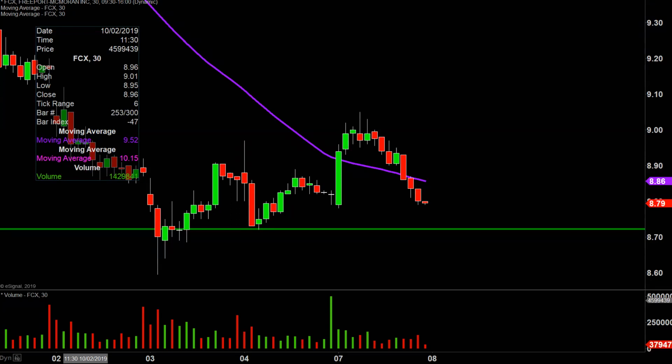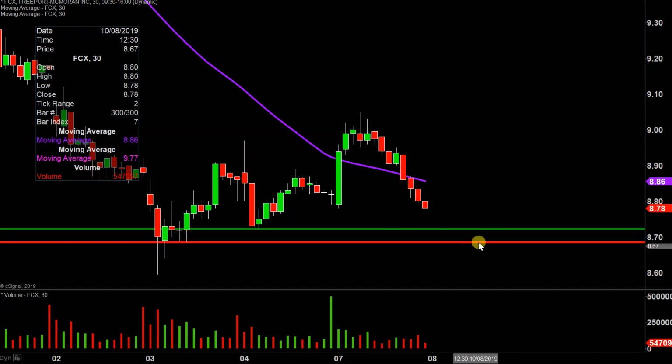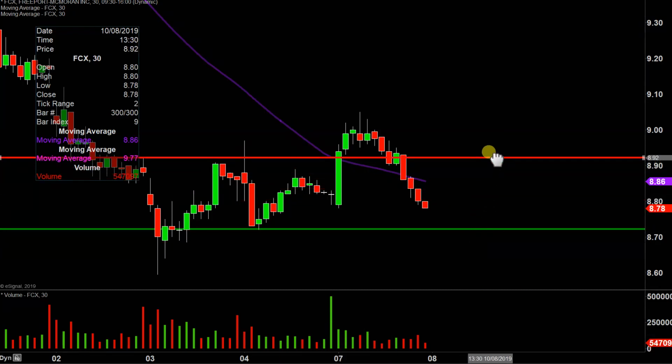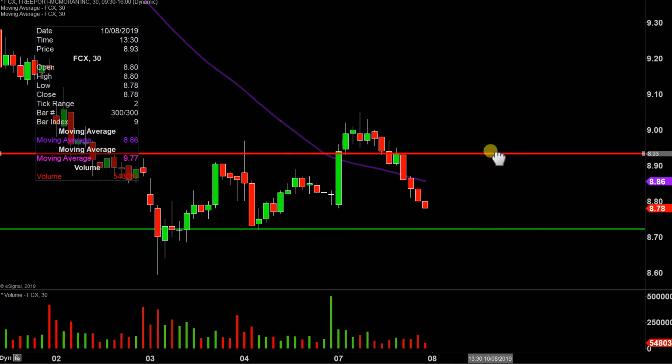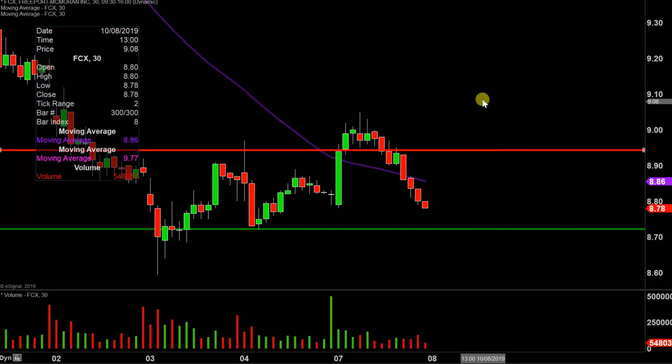Now, on the flip side of things, let's talk about some areas of resistance. The first main level of resistance in the very near term is going to be that purple line right there, the 50-period simple moving average. You can see that once the price fell below it right there, it tried to get up above it and couldn't quite do it. So in the very near term, the 50-period moving average is going to be that initial level. And the next key level of resistance after that, if there is any sort of attempted bounce back to the upside, is going to be right up there around $8.95.